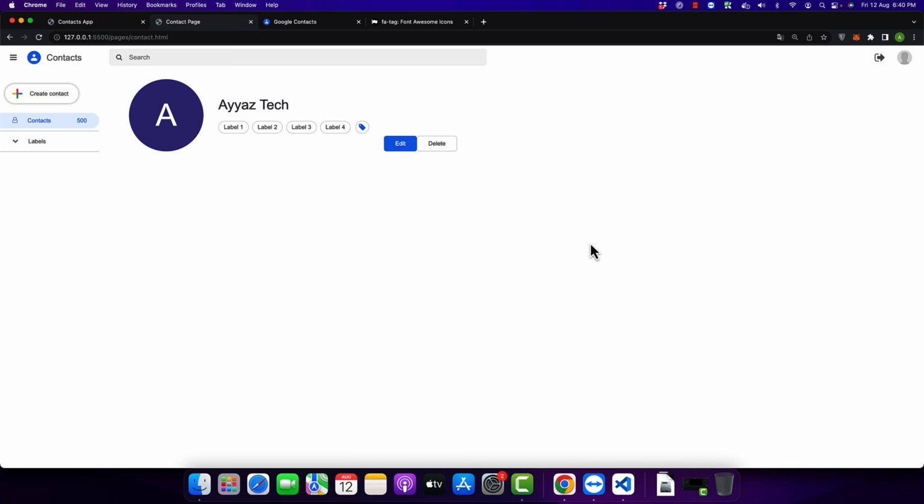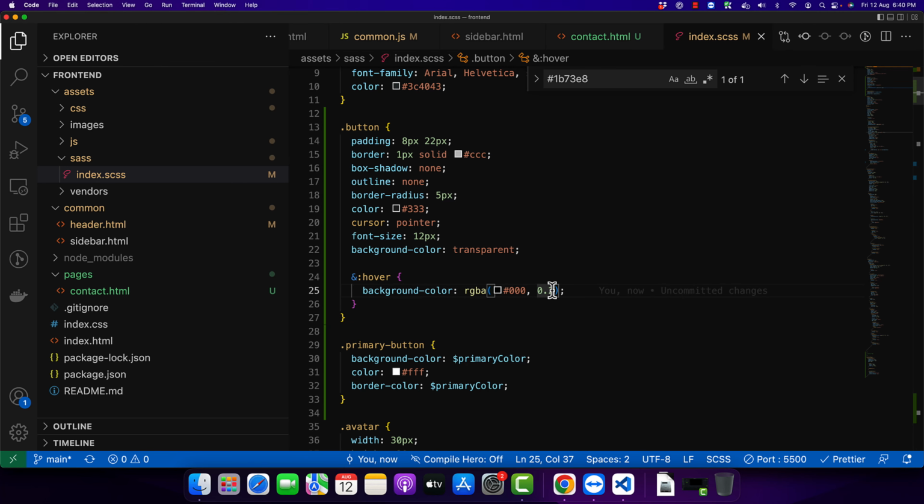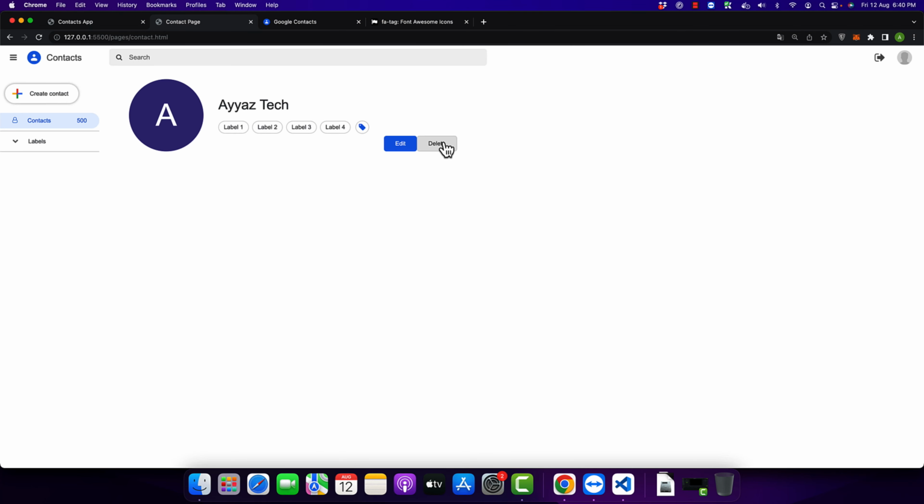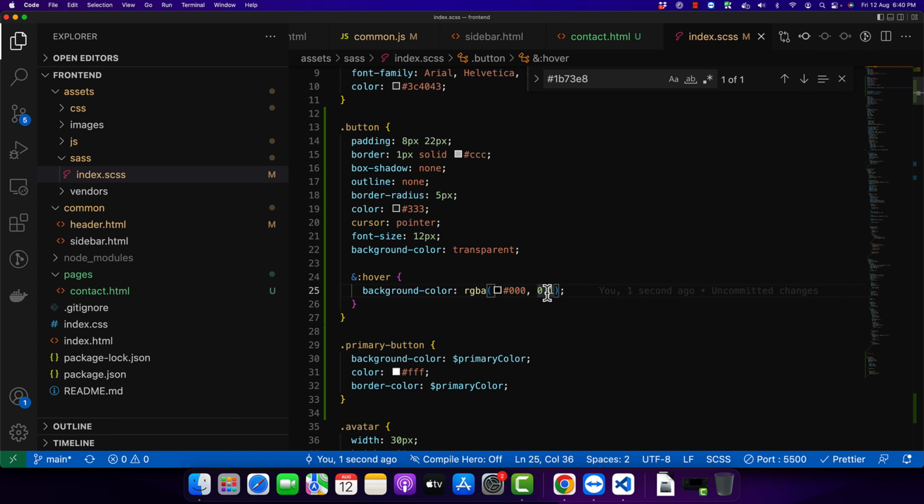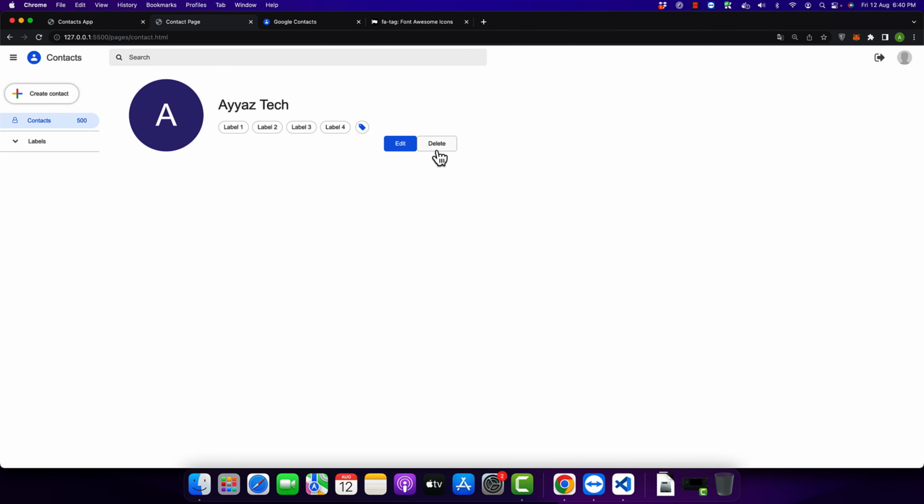So still it is too dark, so let me try to add 0.1. This is also dark, so I'm going to add another 0 before 1. I guess this is fine.